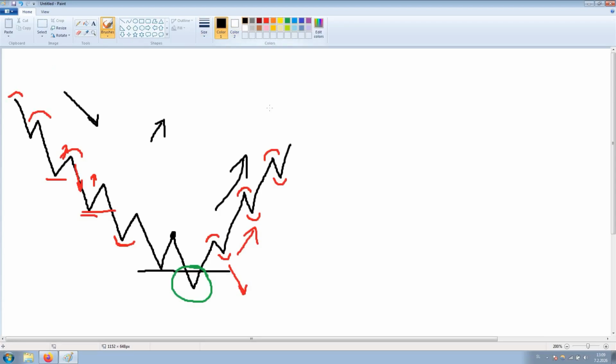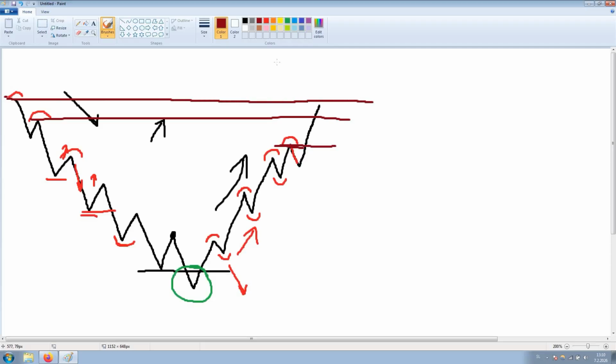So what does the bank do? The bank says, all right, we have an amazing move up, so now it's time to change the direction to the downside again. They will go lower a little bit, and people will start shorting here as well because of this move down. Then the bank will increase the price and force those people to sell, so this is a liquidity sweep. They will force those people to sell, and maybe even those people too. Then the bank pushes the price up.